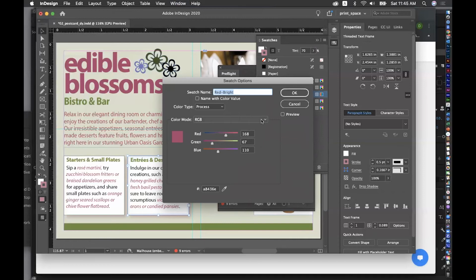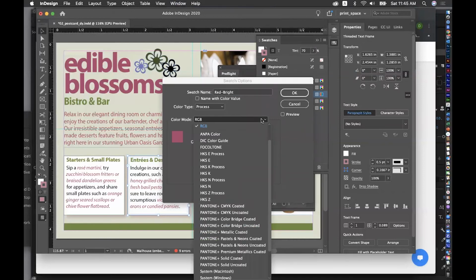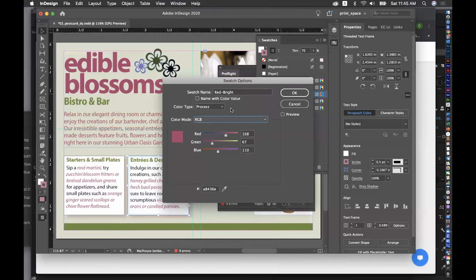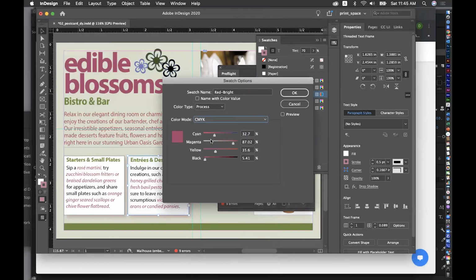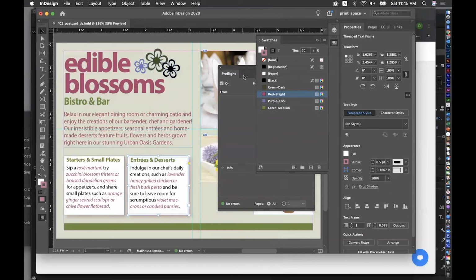So it was RGB and we need to convert it, right? To CMYK. And then click OK. And do a fit page and window.